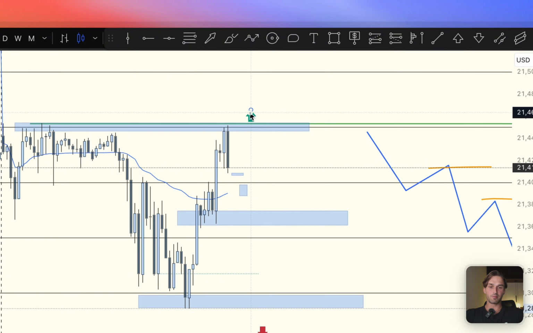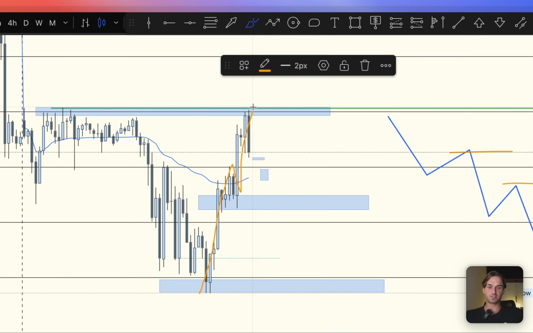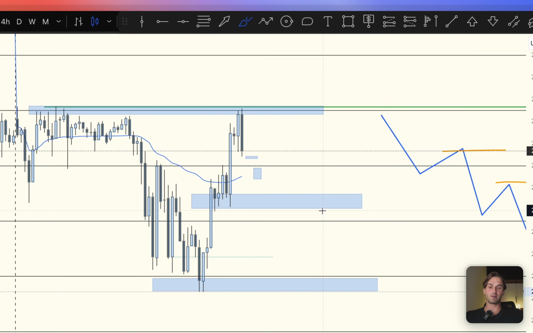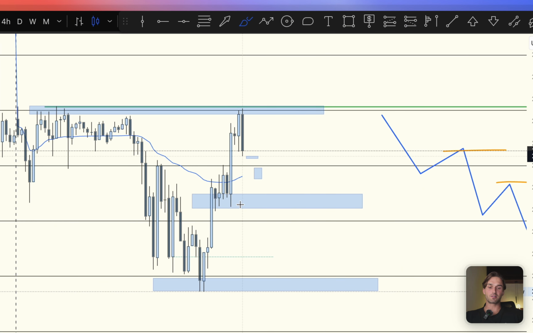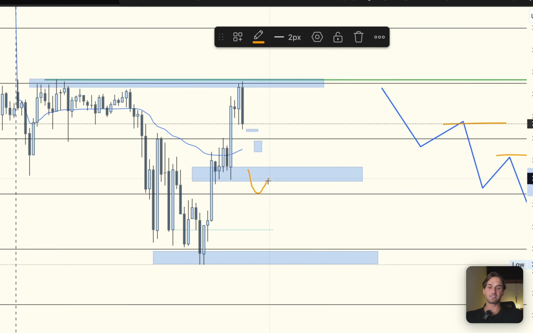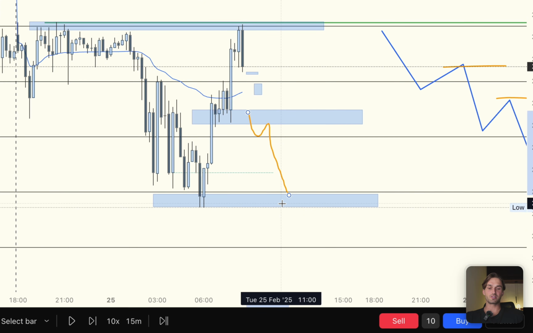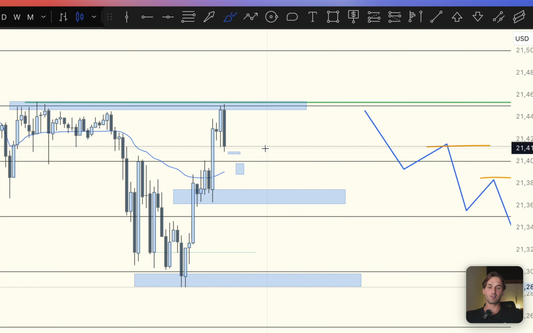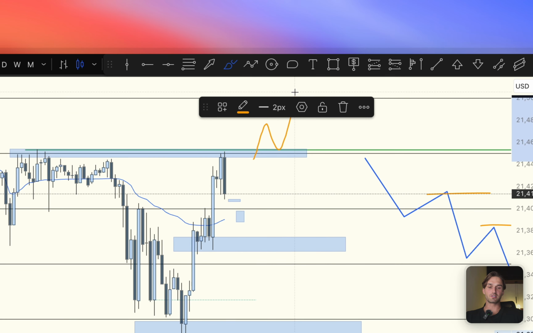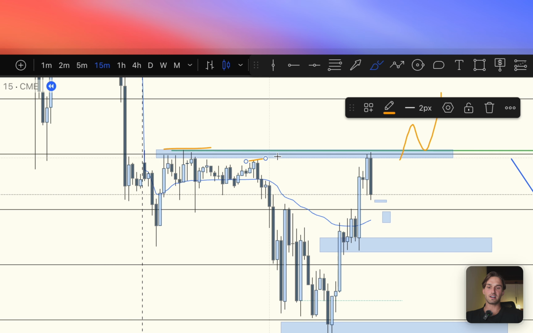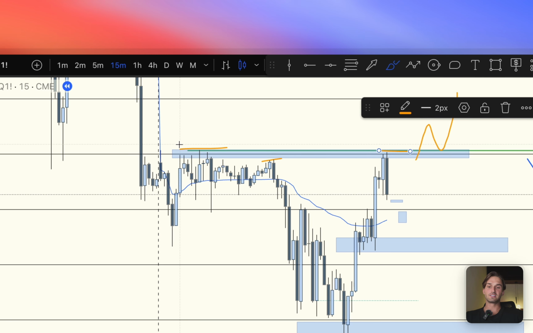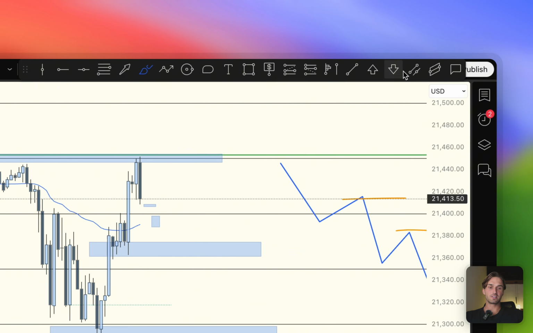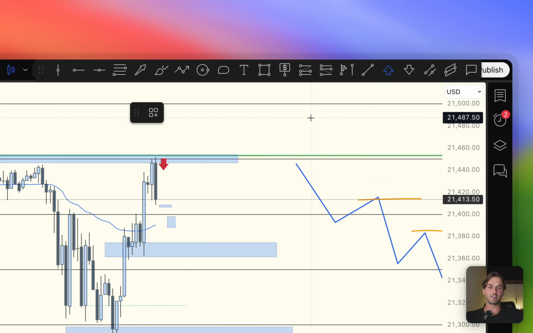And since we're up here and we have an upgoing structure right here, as long as we continue this structure, continuation up, I'm okay. So it isn't until we start breaking this here and retesting this here until I start looking for shorts. And this one, just continuation on the upside. Of course, we're looking for longs because structure. We're looking for longs above here, but we also have these highs, previous highs here. So we know there's a lot of liquidity here. So at the same time, we're looking for shorts here. So it's both shorts and longs right here.